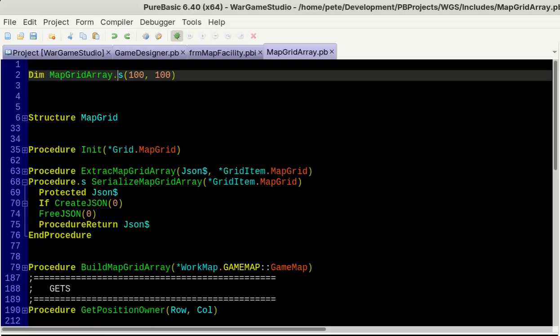Okay, and this map grid array is what I'm going to walk you through, how it works and why.